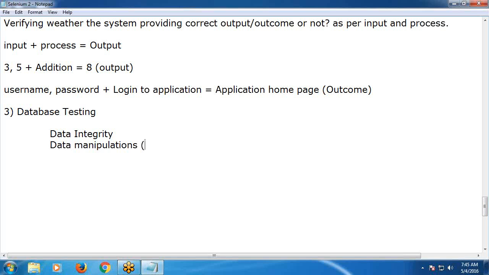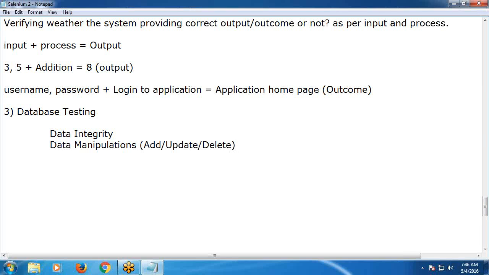Here 3 important operations. Mrinal, what are the 3 important operations for data manipulations? Adding, updating, and deleting. Here we have to check whether addition, updation, deletion operations are working correctly or not.